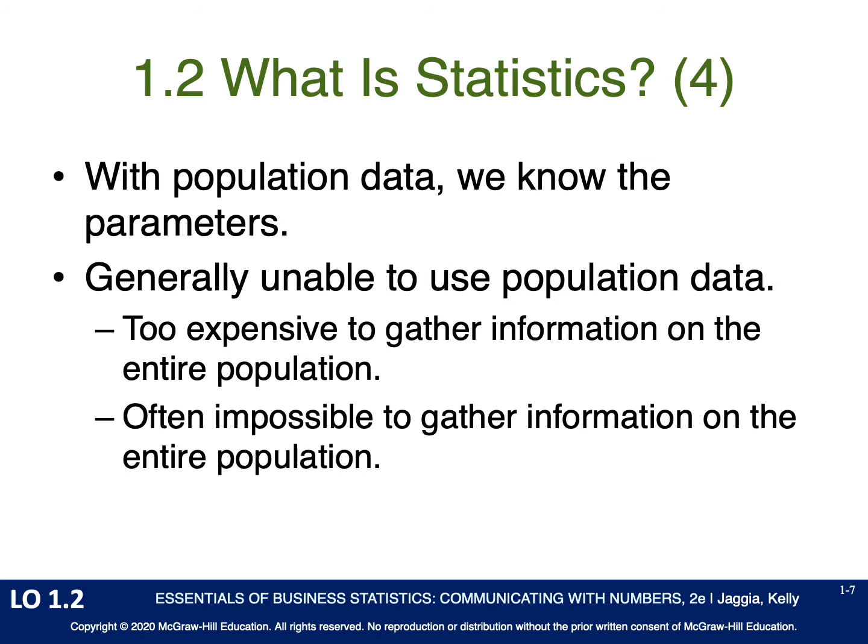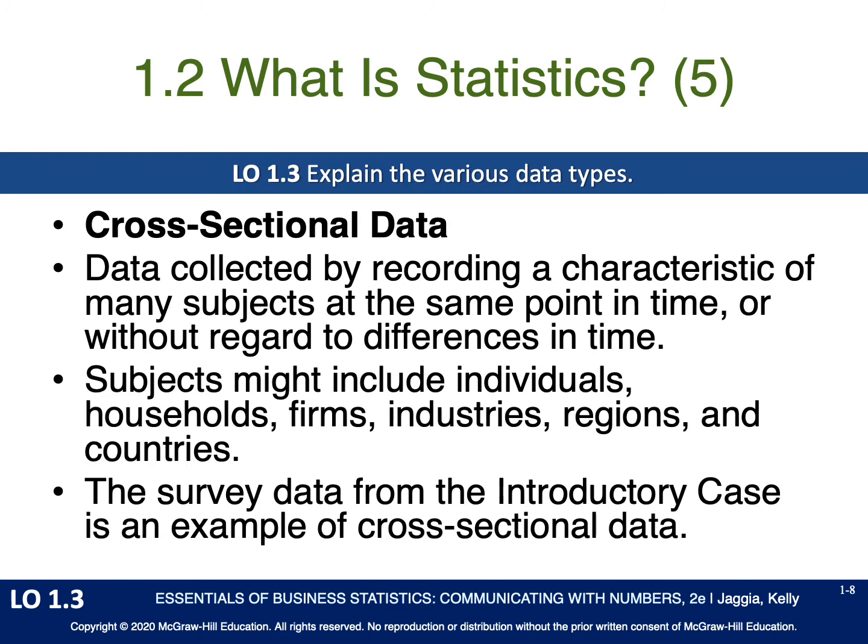With the population, we know the parameters, but it's too expensive or just flat impossible to collect entire population data. A lot of times we have to make do with a sample, but we want to make sure, and we'll talk about this again in later chapters, that our sample is a good representation of the population at large.